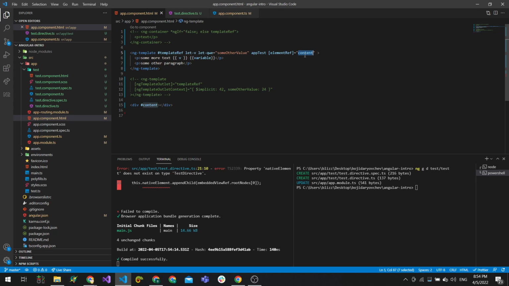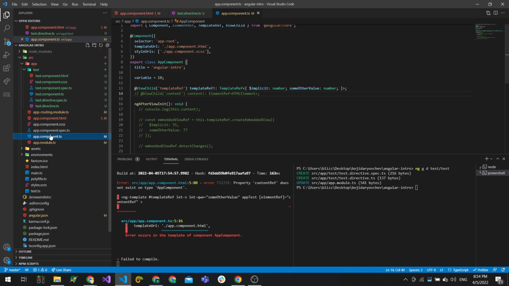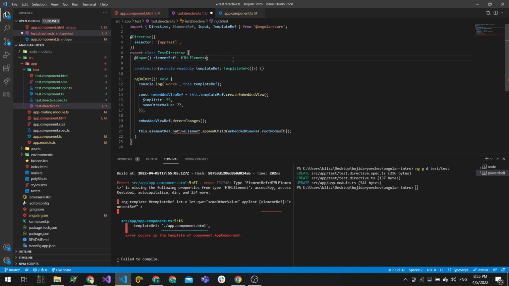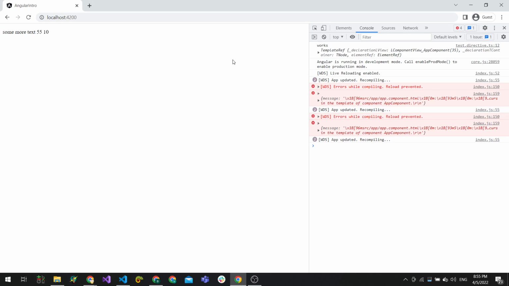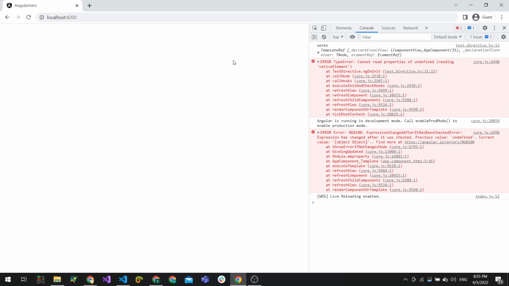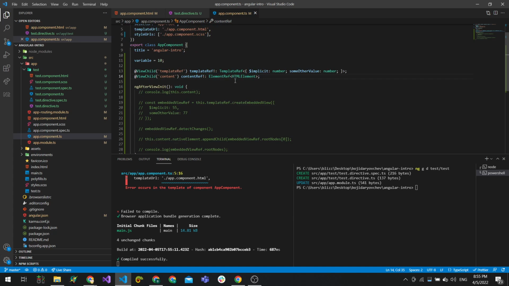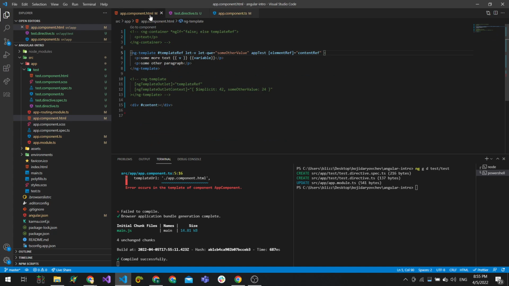It would have to be a view child if, for example, we use contentRef like so, and now if we come here and say that this content is actually contentRef, and if we do that, we have to bring it back to the way it was, and it will still work. Actually not really, so maybe I'm mistaken. The contentRef is actually a view child of the contentRef.